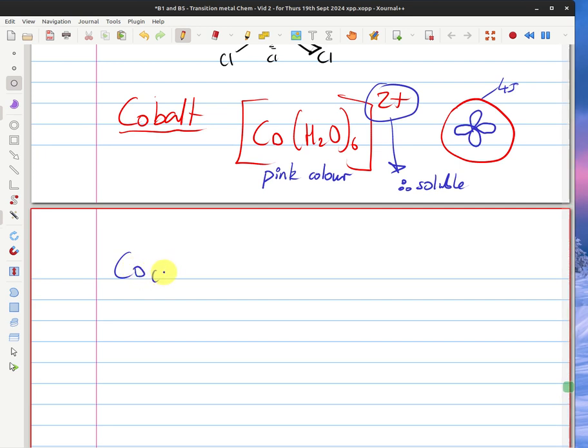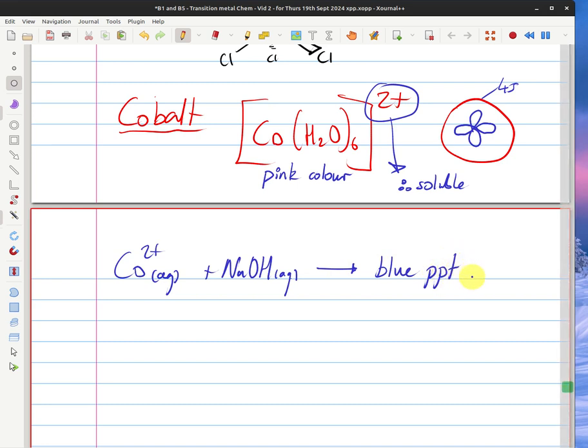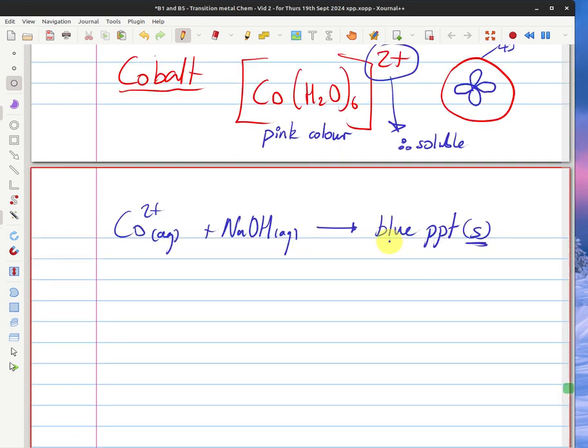The reaction with hydroxide, I'm going to use the shorthand now. It's a bit odd. You get multiple things appearing. So when you take ammonia, sorry, what am I talking about? Okay, we'll do the hydroxide. When you take the hydroxide and you add it to cobalt, initially you will see a blue precipitate. Of course, it's a solid. But over time, this kind of turns into a gray. And then over even more time, it goes to a kind of a peachy pink.